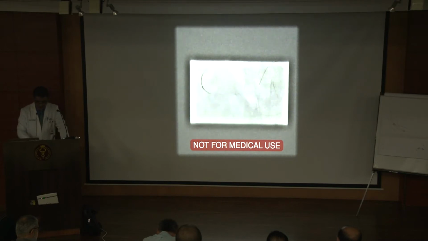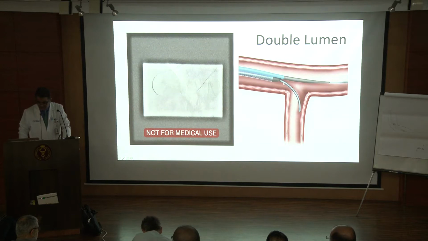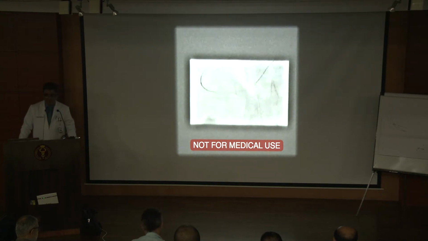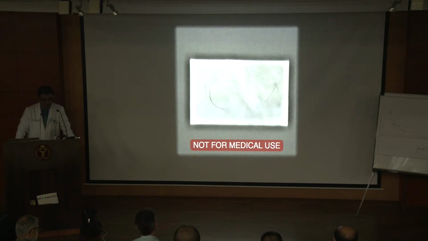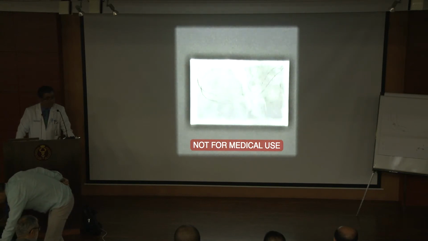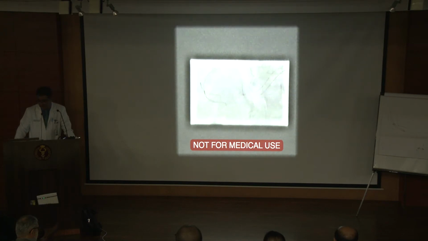So there comes the utility of dual lumen microcatheter. So we put the dual lumen microcatheter, tried to access the PDA. And I think in this case, we actually dissected the PDA. So what to do next? Shall we stent and say, have a good day, happy days? Shall we leave it and come back? Or shall we go retrograde? So we decided to go retrograde.